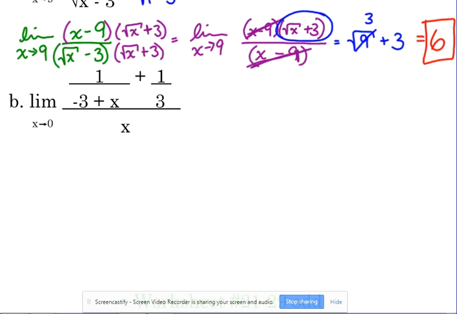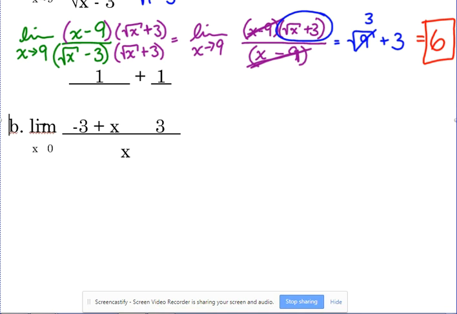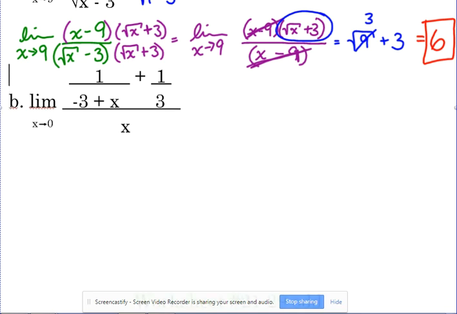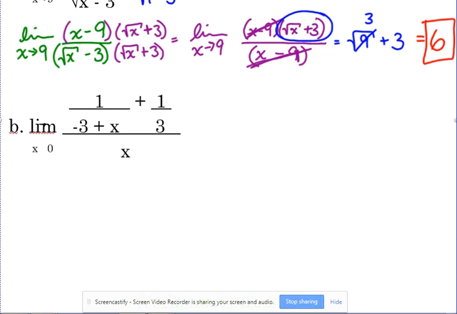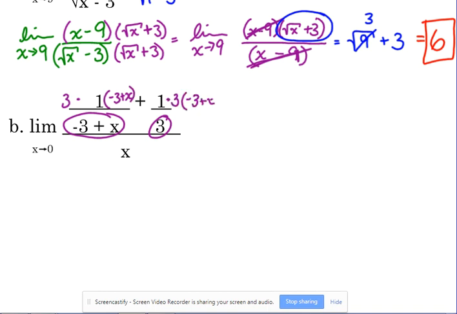Okay? So, complex fractions, what do? We got to get rid of those little denominators. So again, this is another one of those pre-calc things that hopefully you remember. If not, we're going to go back over it and hopefully remind you of how to do these. Okay, I need a little more space there. All right. So we've got negative 3 plus x and 3 in the denominators. So I think the easiest way to fix these denominators is to go through and multiply each term and see what cancels, and we'll go from there.